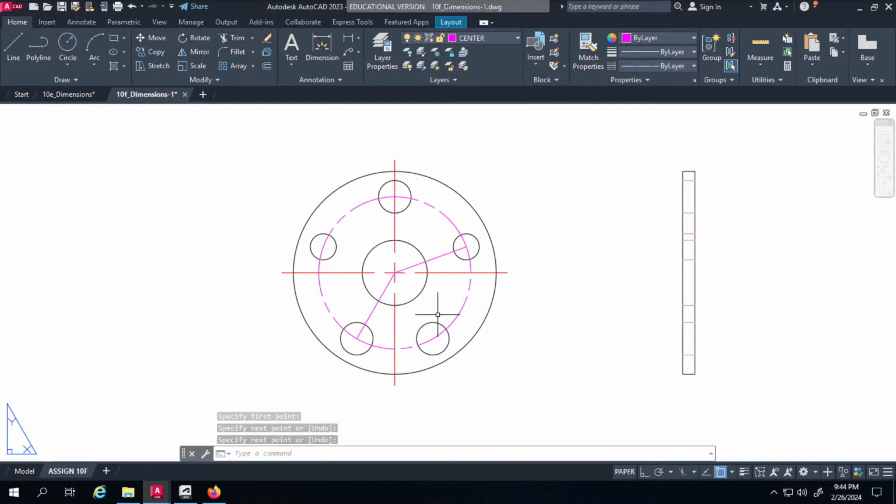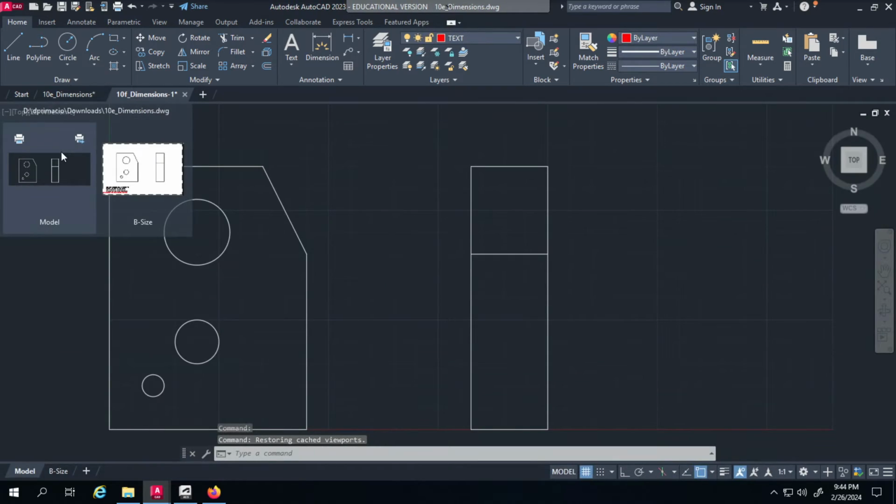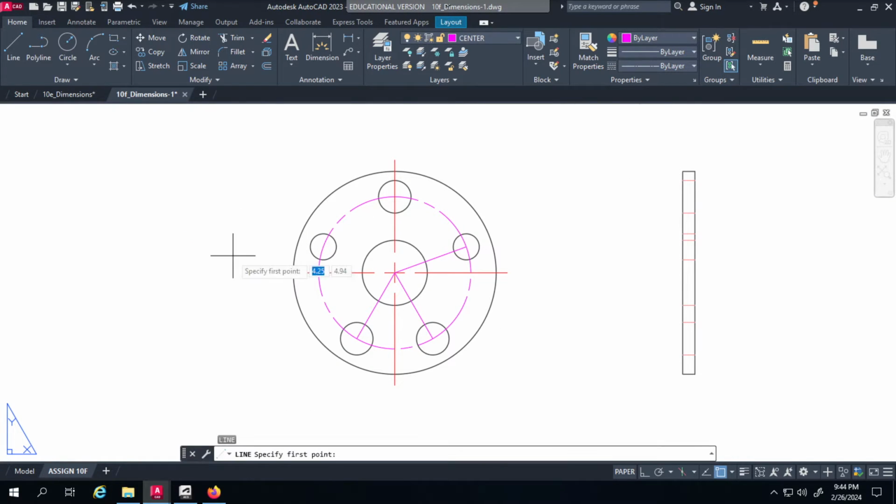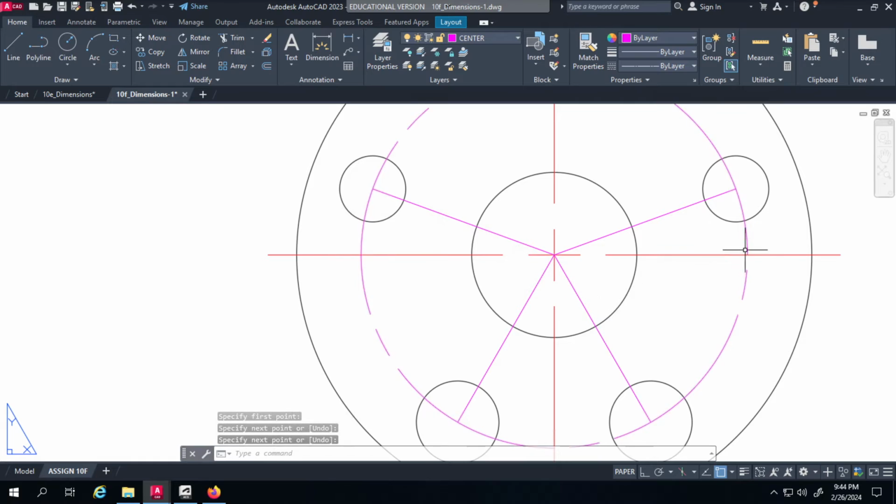If I hit enter again, it turns the line back on, and I could go from this endpoint of the last line I did, or intersection, or center, and I'm going to use center on this one, and then hit enter to tell it I'm done. Enter again to let it know I want to do another one. So I'm going to grab the edge of that circle to the edge of this circle, and then hit enter to tell it I'm done. Okay, and that's how you get these lines in there.